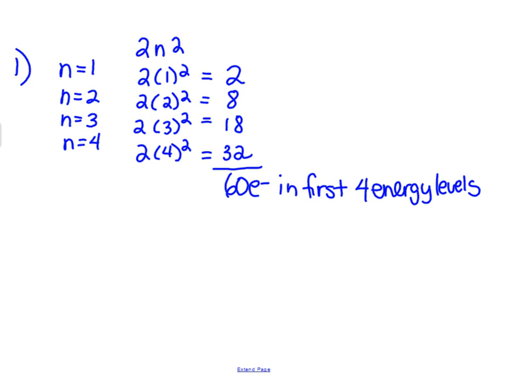So here's the answer to question number 1. Determine the greatest number of electrons that are possible in the first 4 energy levels. The easiest way to do this is use your little formula that we introduced with the principal quantum number. If I want to know the maximum number of electrons in all of the energy levels, I can use this really quickly to do that. It's not the only way you could answer this question, but it's a fast one. So we'll walk through this and then I'll show you the other way that you could do it.